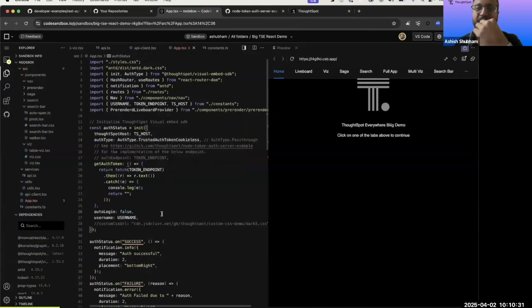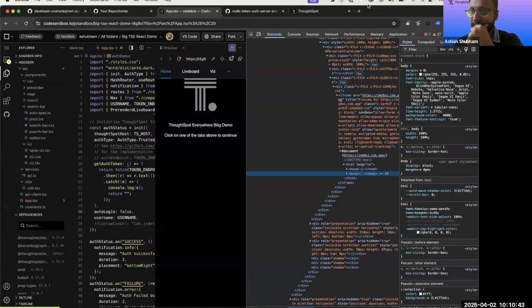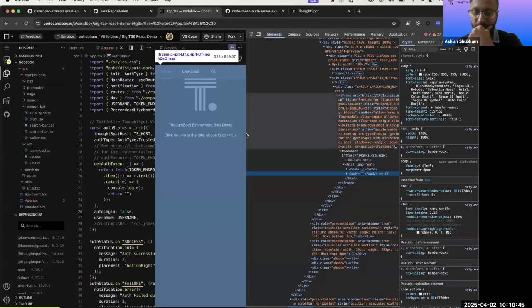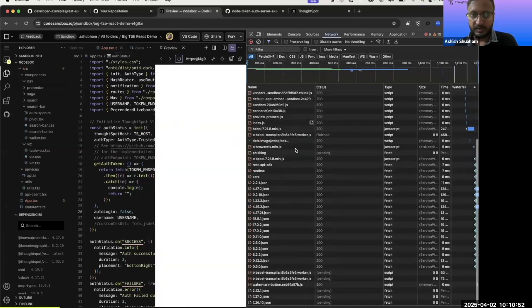So this is a sample app we have created on Code Sandbox, which already uses trusted auth. And if I just go on inspect, and go to network, and let me just refresh this one.